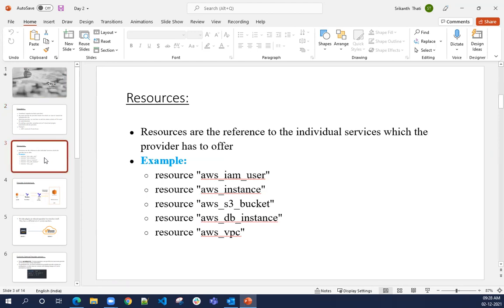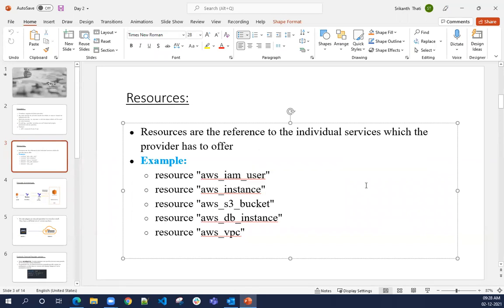Today we'll be writing the first script in Terraform. For that, we need a little bit of the basics of scripting. The number one thing we have to know is what we mean by resources. For example, if we write any service in AWS, let's say S3, EC2, or others, anything you are about to write starts with a resource and the name of the service.